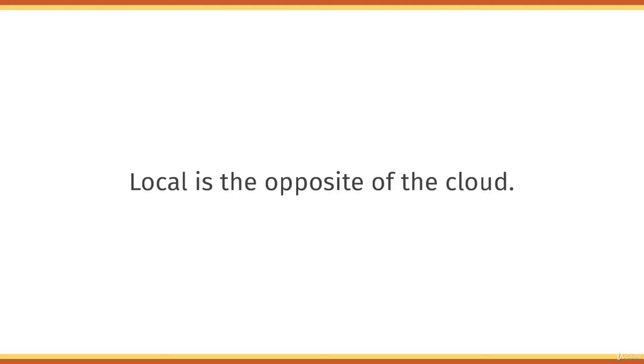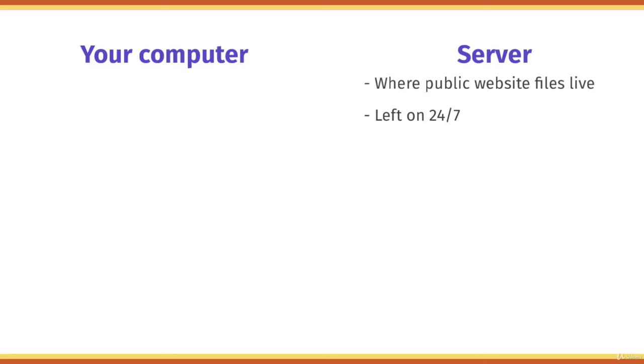So for example, right now I want you to picture two things. Number one, your personal computer, and number two, a server that lives 1,000 miles away from you. Now, the files that make up a website usually live on a server that a web host company maintains. The web host company leaves that server computer on 24 hours a day, 7 days a week, so that people can access your website around the clock. And that means that WordPress and our websites usually live on a server, not on our personal computers.